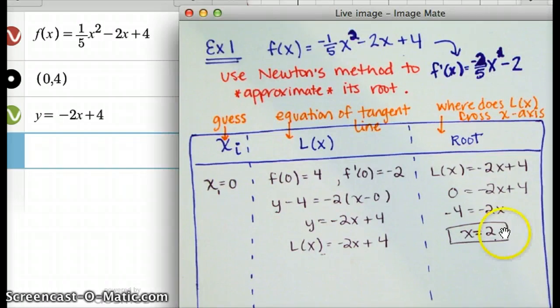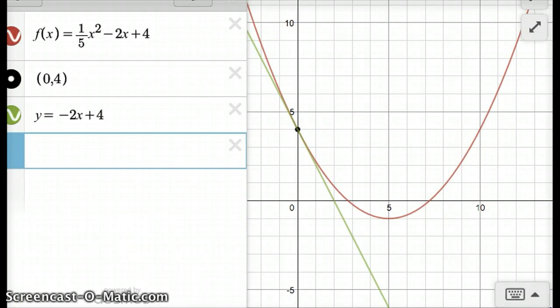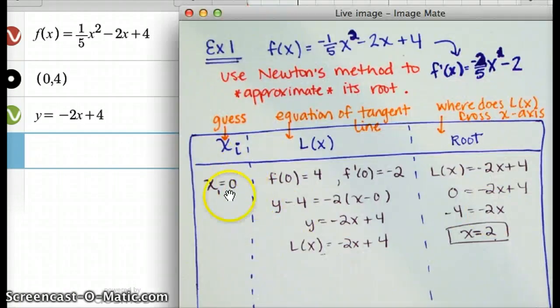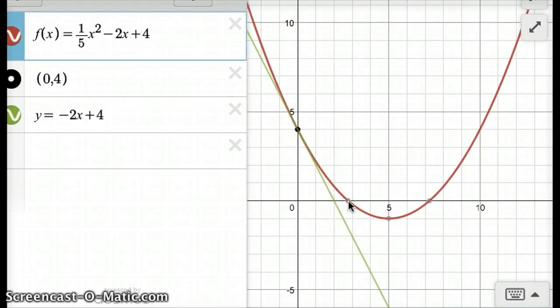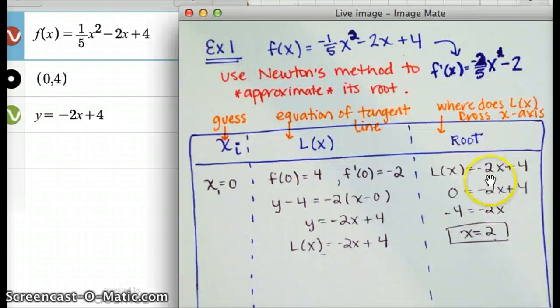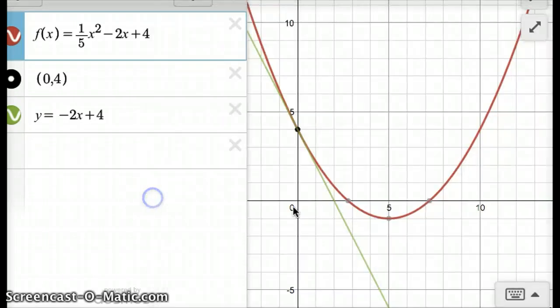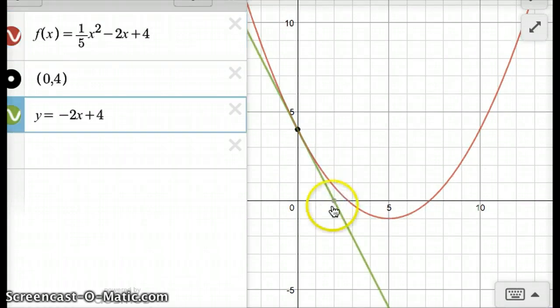And then, of course, this realization that Newton made. This is the important part. Newton reasoned that even though our original x value, 0, is really far from the actual root that I want to find, which is right there, this new x value, the x value that is the root of the tangent line, must be at least closer. And as you can see, this new x value right here really is closer to the root, which is the number we're trying to find right here.